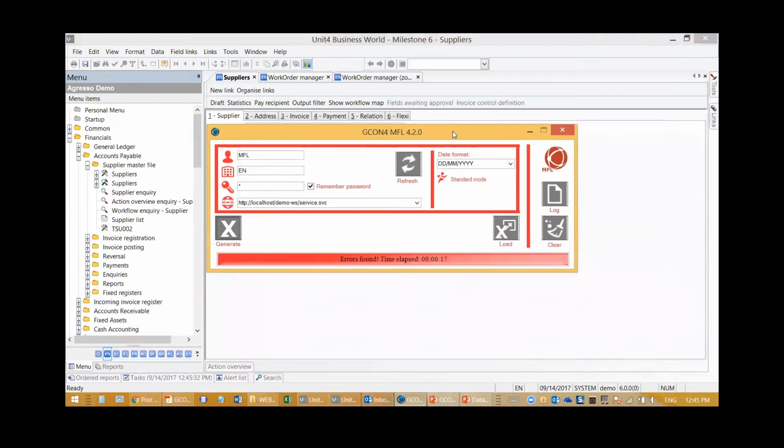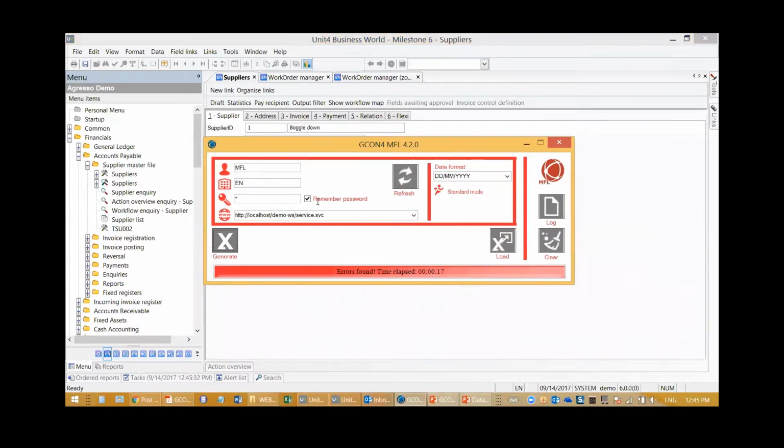Let's get started with the demonstration itself. When you finalize installing the tool, you will see it looks very similar to what I am showing you now. As Albert just mentioned, we will need to connect to a URL, to a web service, indicating a user, a client, and a password. The first time we connect to our database; the second time we refresh the connection we have done.